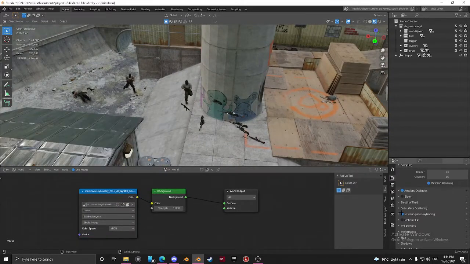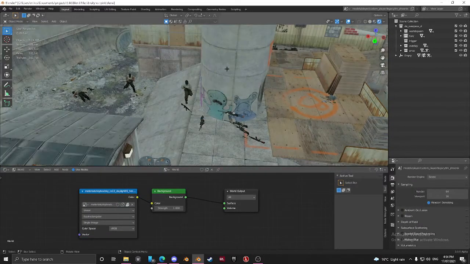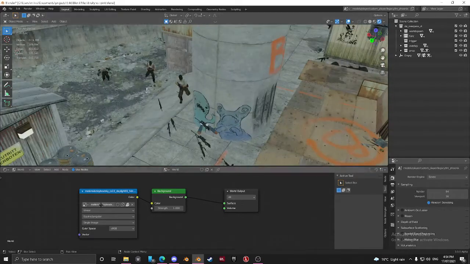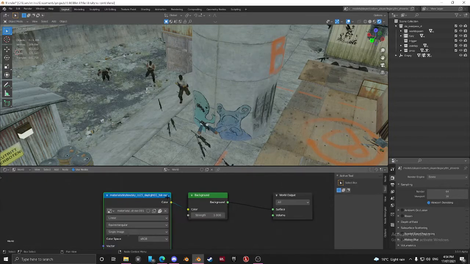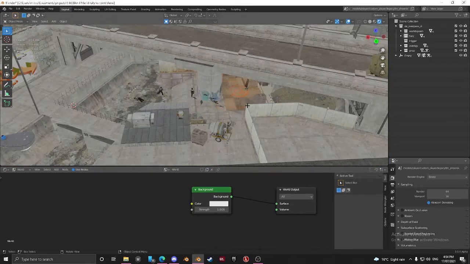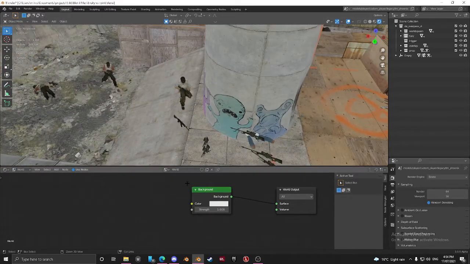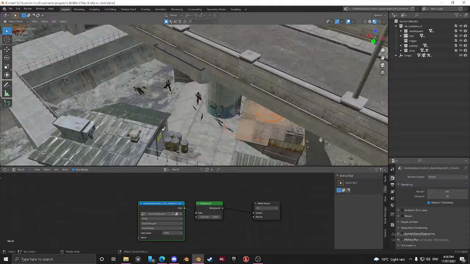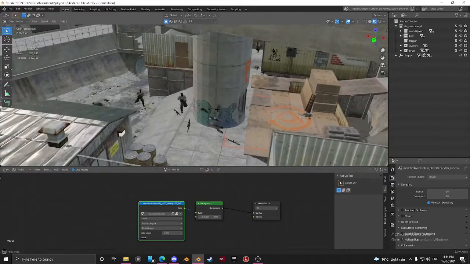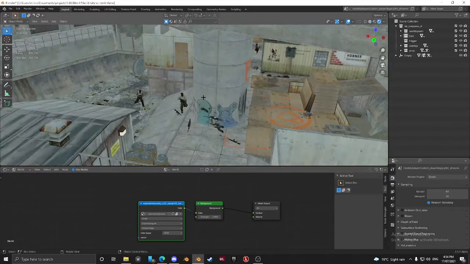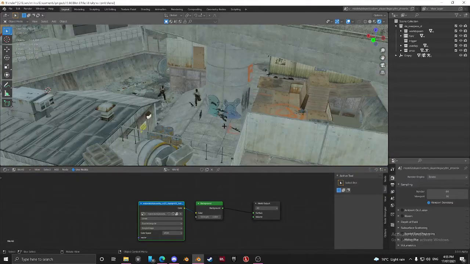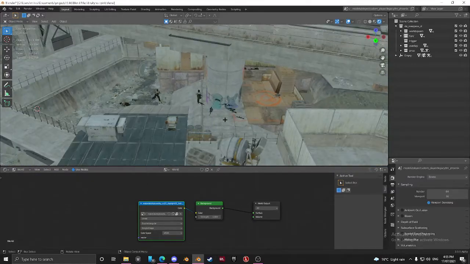HDRIs by default. Okay, by default it'll look like this. It's pretty poor. For some reason the overpass HDRI looks pretty crappy, so I'm thinking I might delete that. I'll keep it for the moment. We'll see. It looks pretty bad. There are no shadows. There's no reflections. There's nothing. It's very bland.